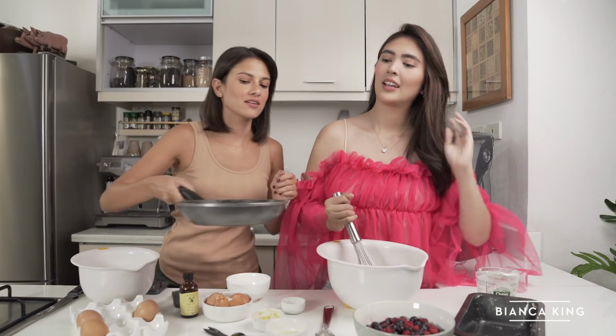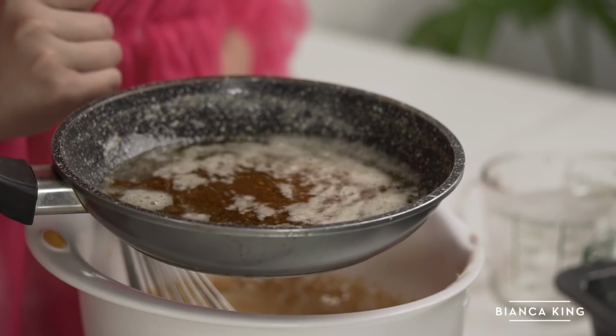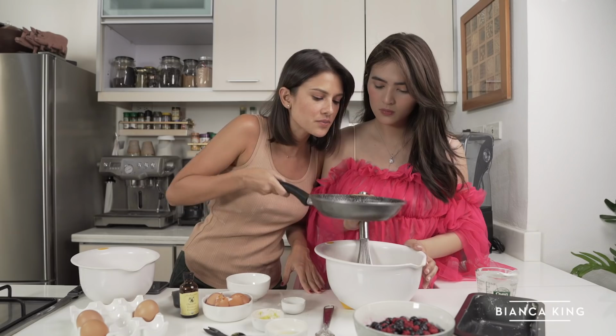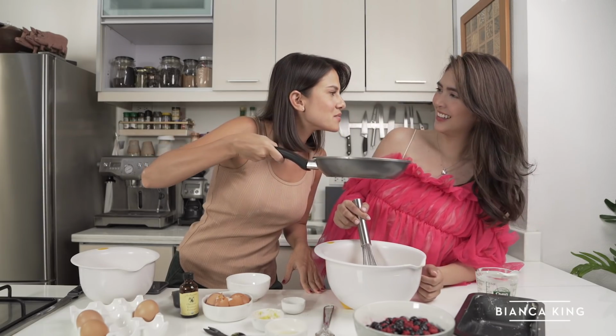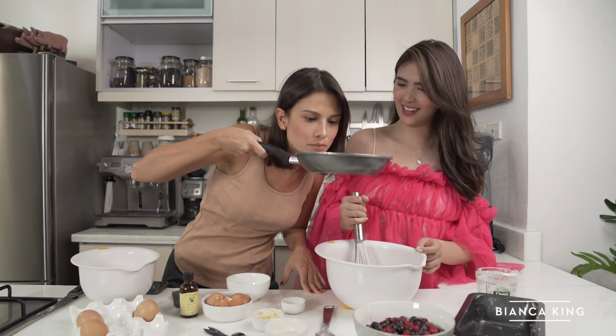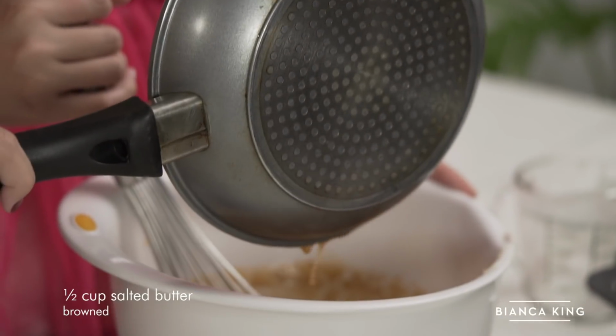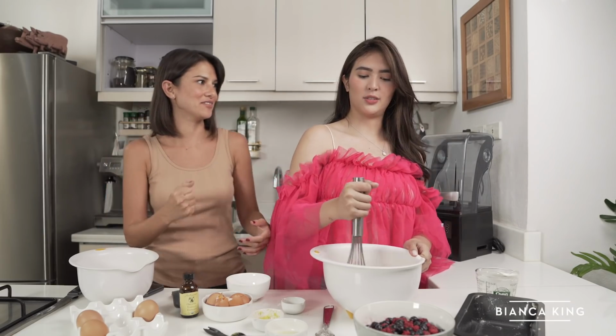I forgot something. The butter. Ooh, look at how brown that is. See, that's the kind of browning that you want. Smell it. Bango, sobra. What does it smell like? French toast. Yeah. To me, it smells like butterscotch.